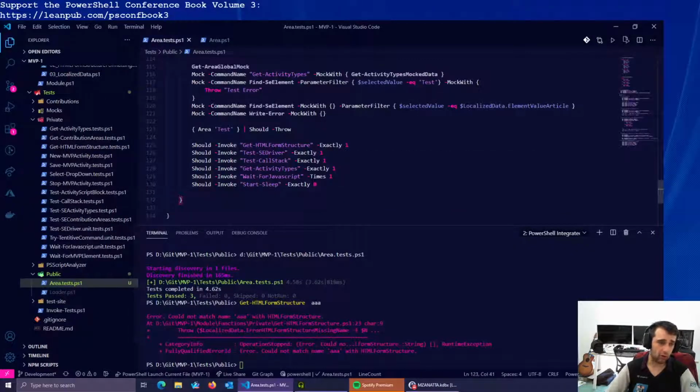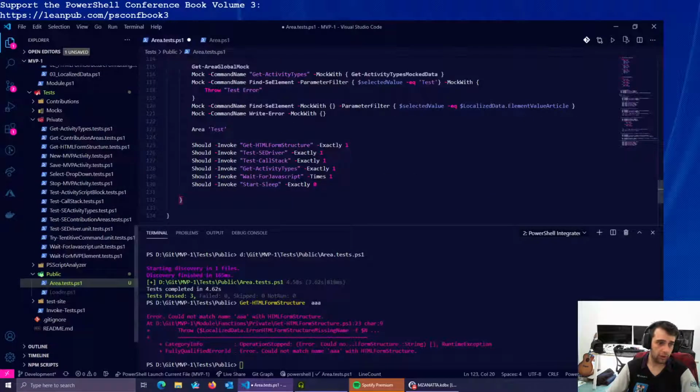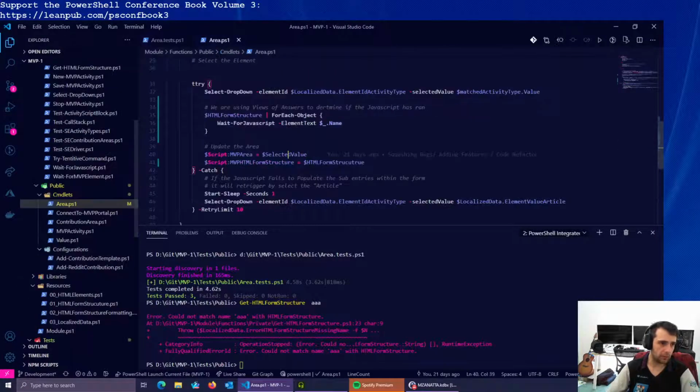It might not actually throw an error. It actually should not throw an error. Honestly, an output would be really nice here.